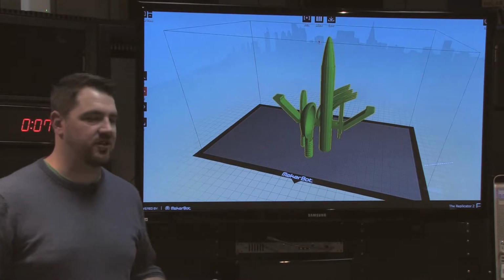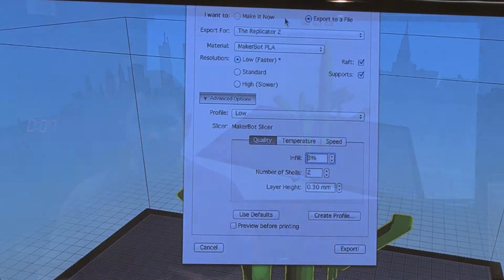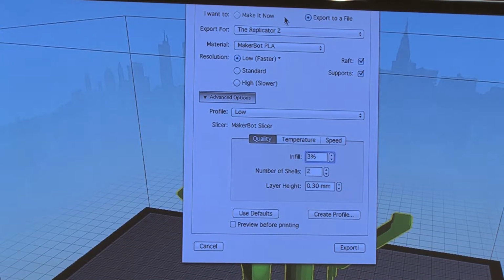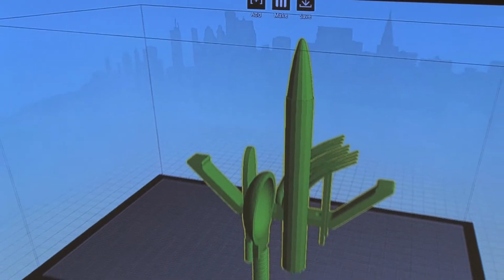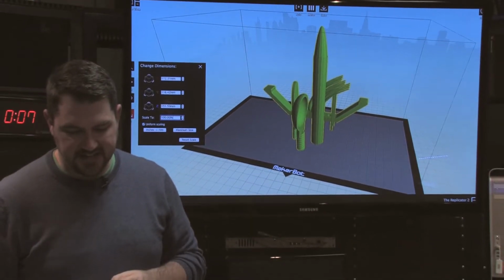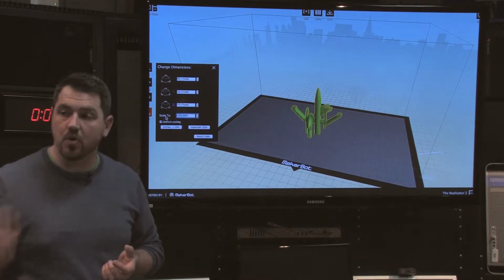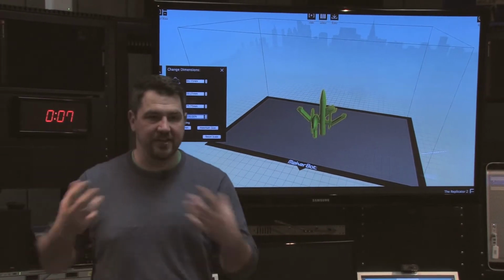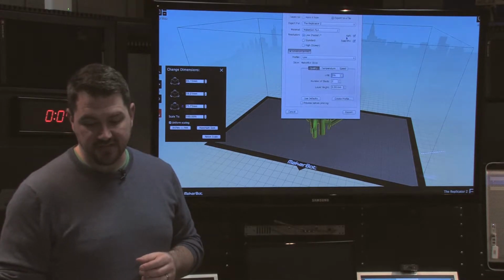A lot of these decisions are based upon how well you know your specific 3D printer: how long do you want it to take to print and how much material do you want to use. That's what it is here. Now, first iteration of an object, I usually have the students print out at 50% size just so they know things fit together and they work. So I click on the object, I click scale, and I take it down to 50%. So I can print it out small, it prints out quick, and everything's to the exact same scale. And then I make it at a low resolution, okay?